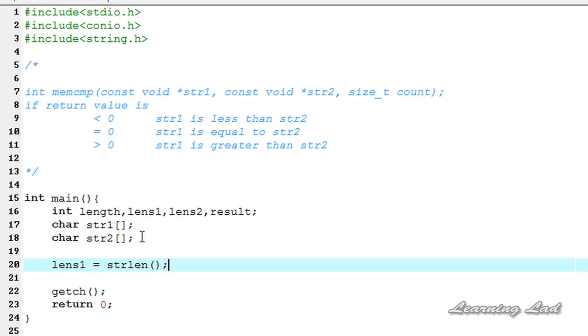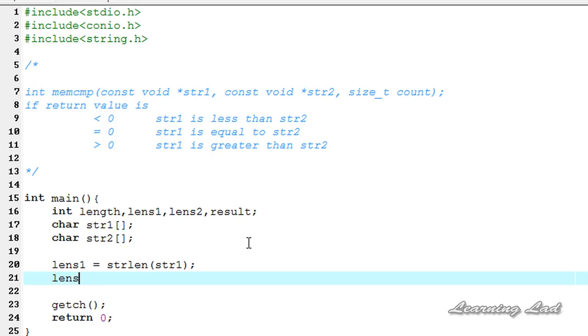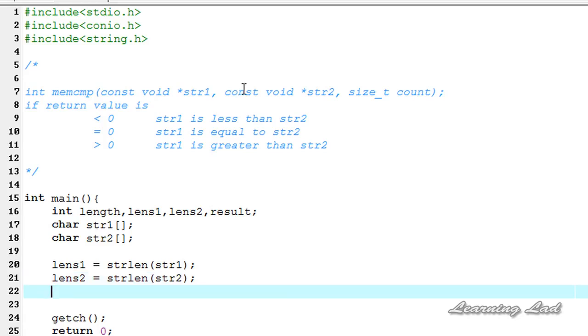Now this function returns the length of a string or a character array. If you don't know about it, please watch my video tutorial on it. So it's gonna be str1 here, and then length of s2 equal to strlen of string 2. Next we need to get the minimum length between string 1 and string 2, or which string has the minimum length, and that value.